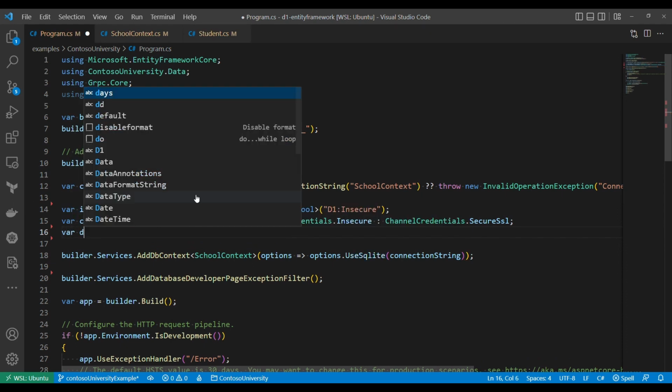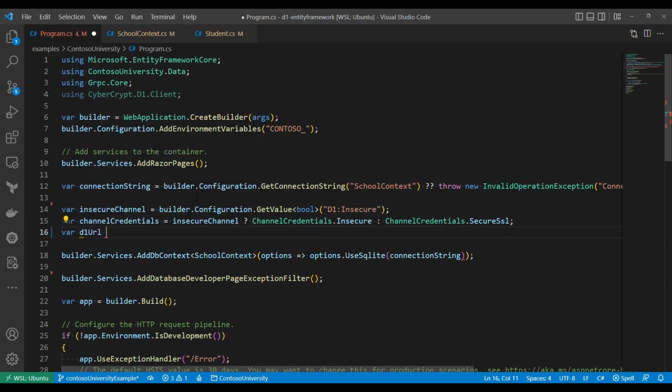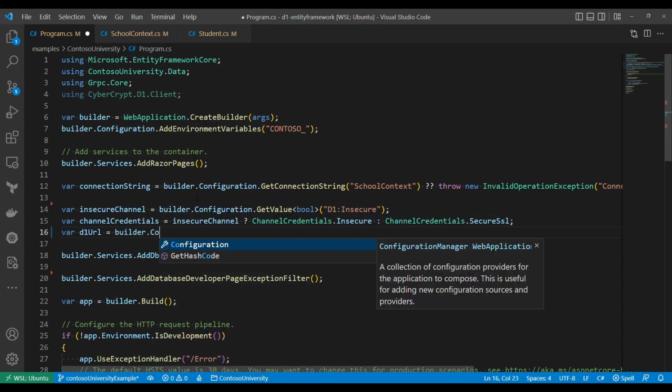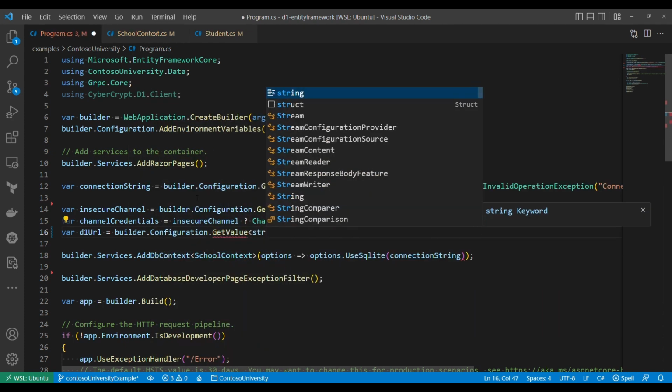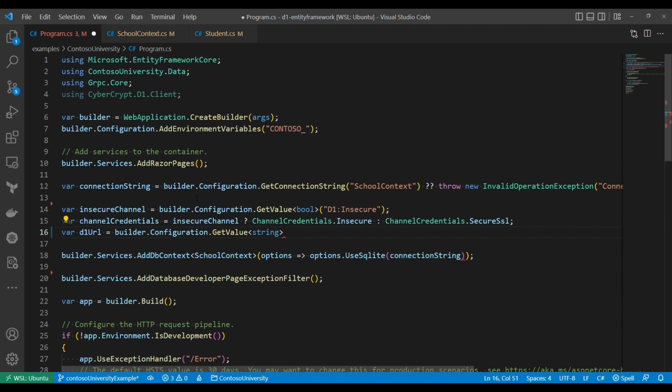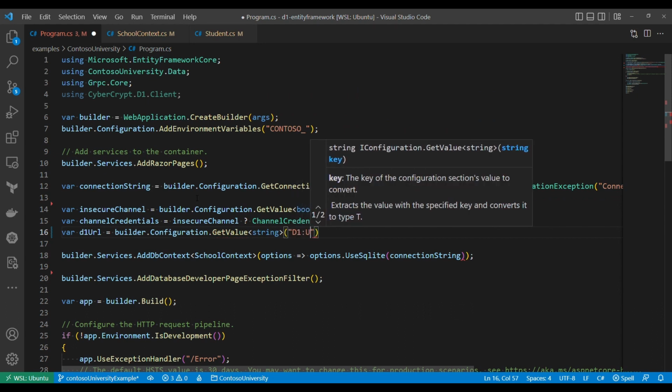Then we will read from the configuration where the D1 service is located and read the information about username and password in order to securely communicate with the CyberCrypt D1 service.